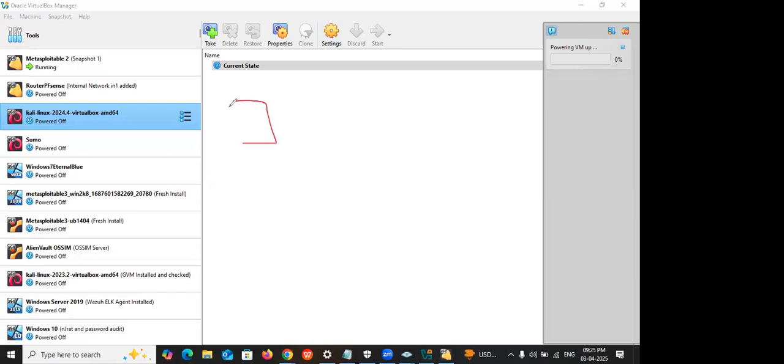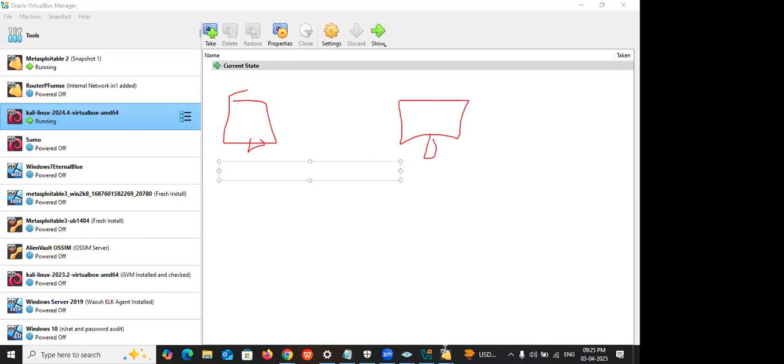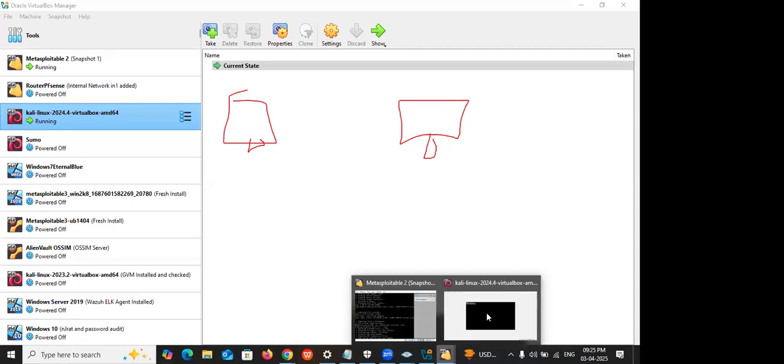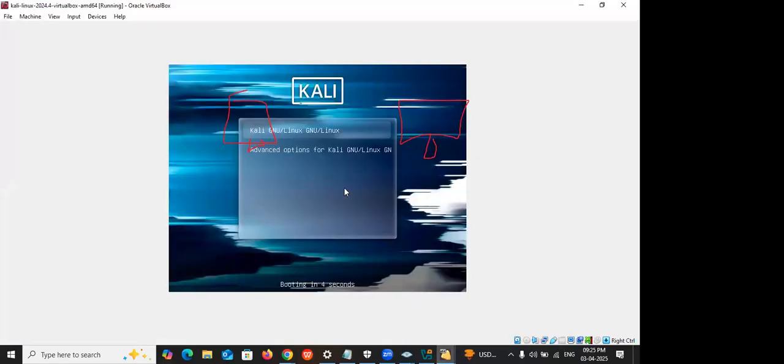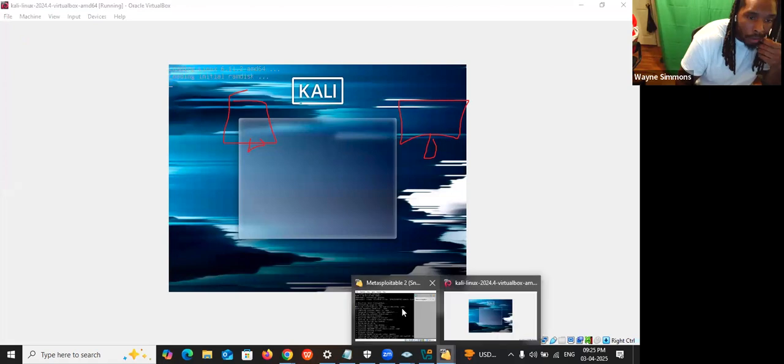So we have two machines now, one is Kali Linux and one is Metasploitable. This one is Kali, for example, and there will be some IP address, and this is Metasploitable. Both of them are in the same network, so the private IP range will be the same, like 192.168 something. We need to check that. First let the machine boot up, and then I will be able to show. Let me quickly check the IP address if possible. No, it is booting up at the moment, so later on I will show you the IP.